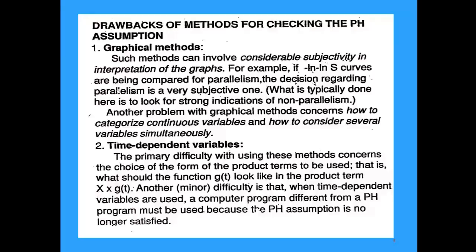And then also, if you had three variables, like you worried about treatment, log white blood cell count, and sex, do you treat them together? Do you treat them separately? How do you deal with the fact that you've got three variables? It's another level of complication. So it's easy, but it's not easy. It has some drawbacks, and the main drawback is subjectivity. Okay. The primary problem with time-dependent variables, you remember I said x times some function of time. Well, what function of time? We'll deal with that later. That's the biggest problem with the time-dependent variable approach.